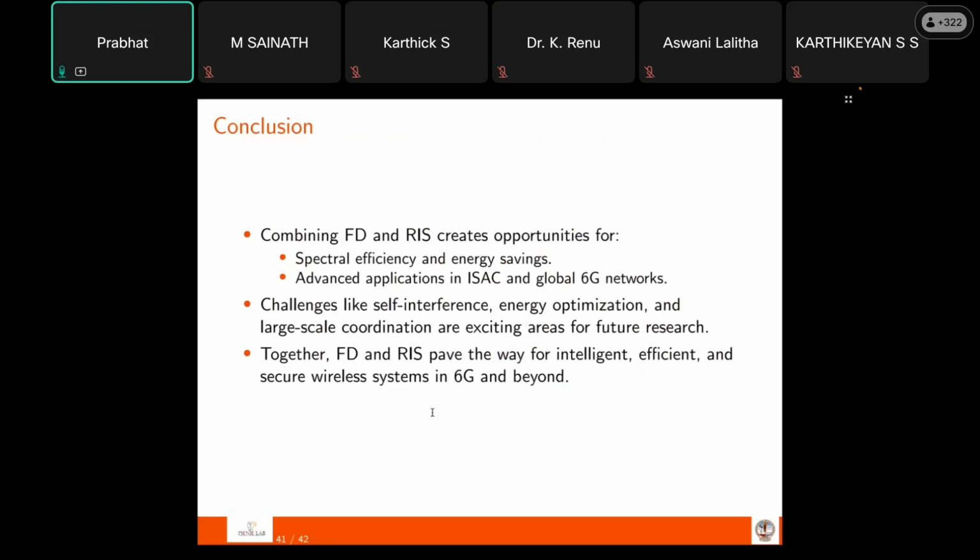So this technology combined together, RIS and FD, they have a vital role to play in upcoming generation applications, specifically integrated sensing and communication. And recently, if you explore, people have started focusing on full duplex RIS assisted ISAC, right? So this is one of the upcoming areas where people have started doing the theoretical research.